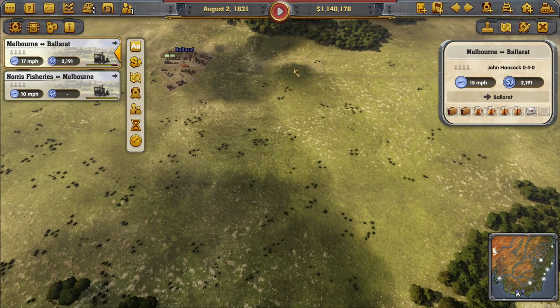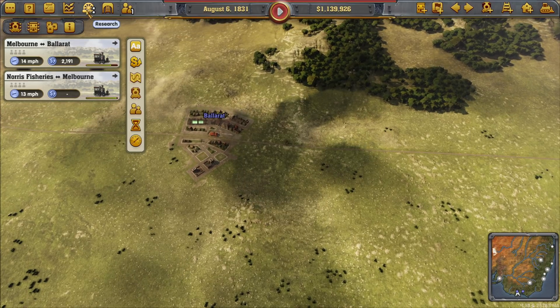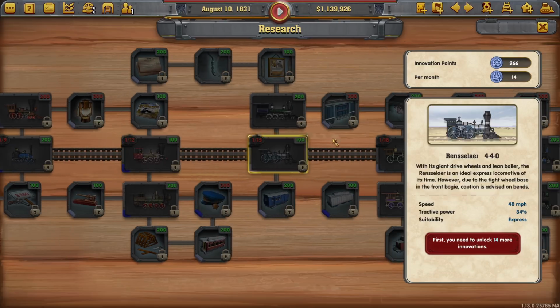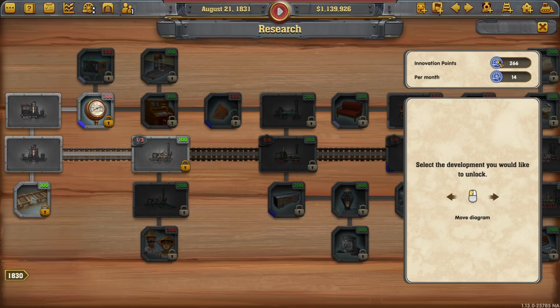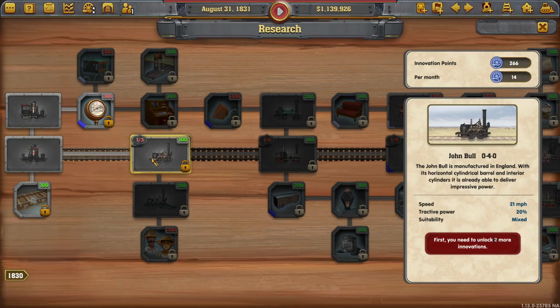What else do we need to talk about? Not much, truth be told. Not much at all. There is a research tech tree in place here. Now, when we bought the John Hancock at the auction, we were actually just directly buying this bit of technology. And usually you unlock technology with innovation points. At the moment, we're getting 14 per month. That can be modified, and that might be modified at some point in the future. However, we can only unlock a couple of things at the moment.